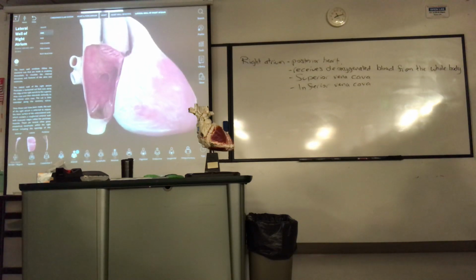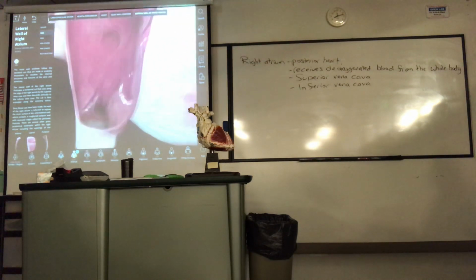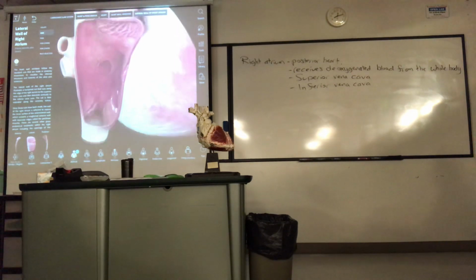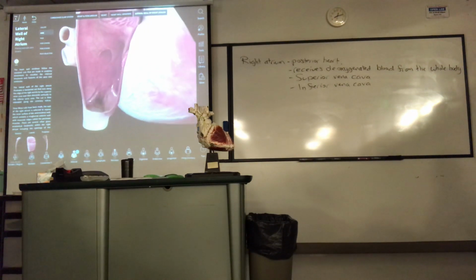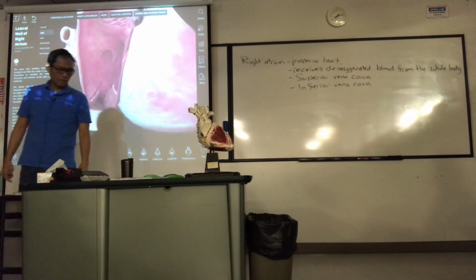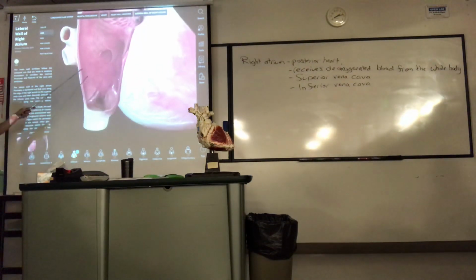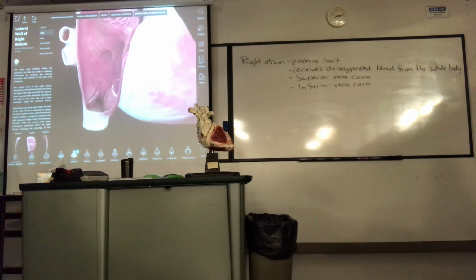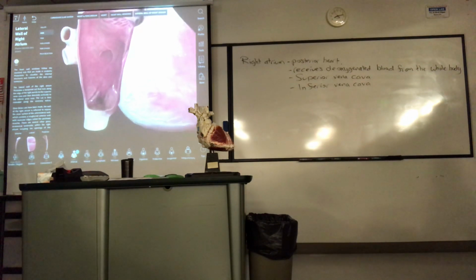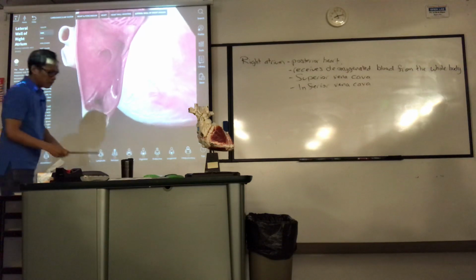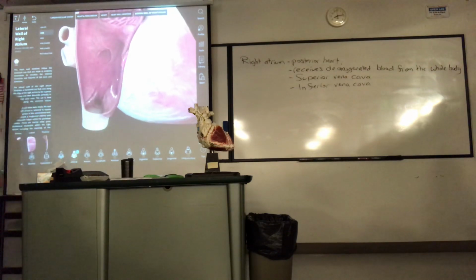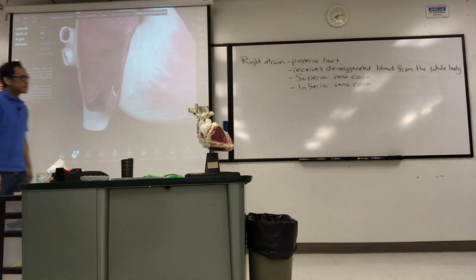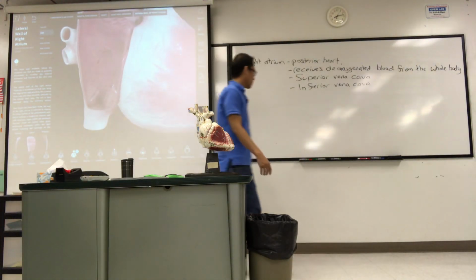First of all, let's look at this other hole here. There's a hole down there. It's kind of hard to see because you have a black background, and point to it. There's a little orifice right down there. You see that? Now that orifice is for another vein draining into this chamber. It's called the coronary sinus. It's draining all the deoxygenated blood from the myocardium, from the heart muscle itself. So that's important, so let me write that down. That is the orifice of the coronary sinus. A sinus is another type of blood vessel. It's a vein, basically.